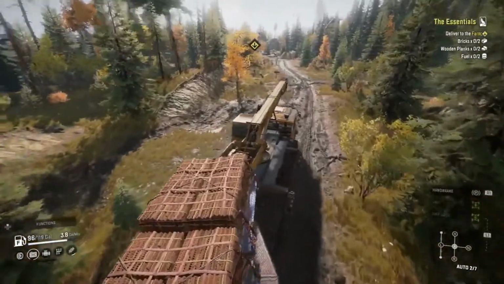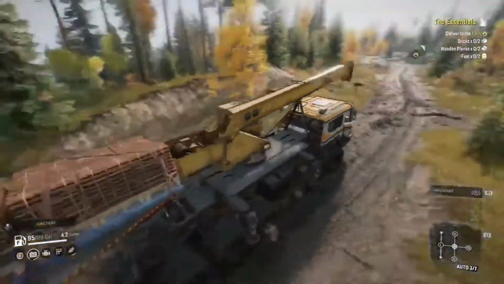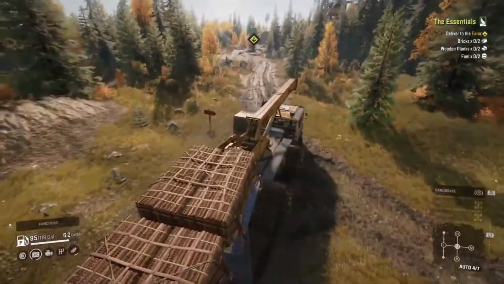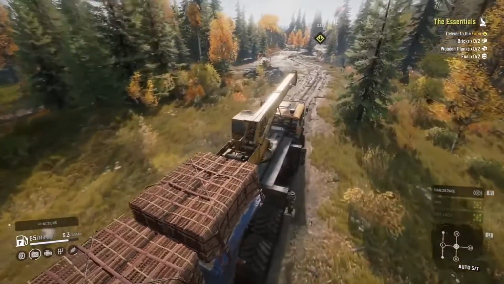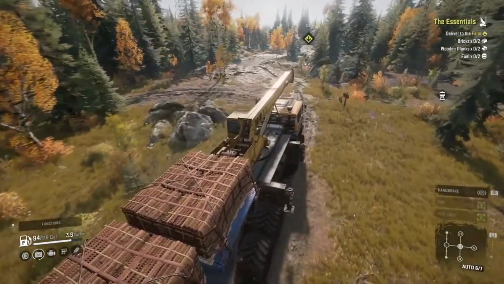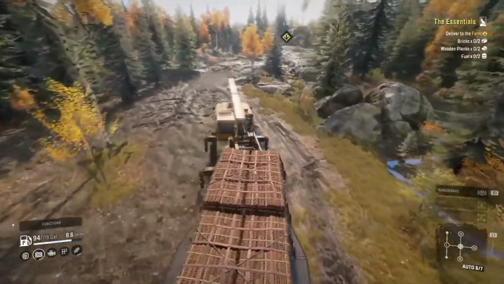In reality, we will not be using this. That's more for highway stuff rather than cross country. There is a watchtower up here. But yeah, also what we did off camera, we did one or two little side tasks. So we're up to level 6 now.